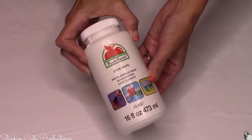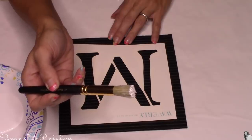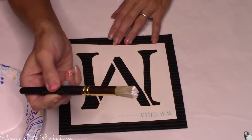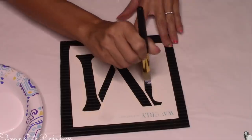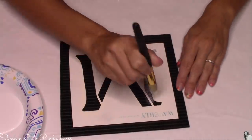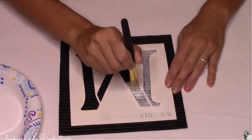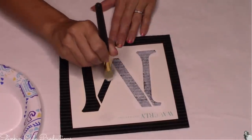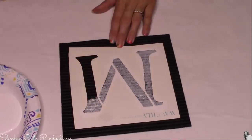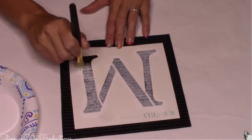Had this on hand. Waverly's been a bit hard to come by. Using a stencil brush. For this, I feel like a stencil brush is a bit better of a way to apply it than using a sponge dabber, because this is fabric and this felt has grooves in it. And so I'm gonna go ahead and lightly apply not 1, not 2, but 3 coats of Apple Barrel's paint. Because it is a thinner, lighter paint, it is going to take a couple more coats. If we were using Waverly, it would probably be a 1 coat, but we're gonna make do with what we have. Apple Barrel is budget friendly, it works, and it gets the job done.